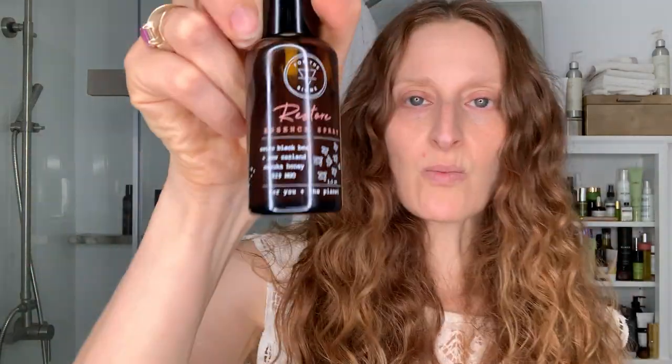So for the biome, I reached out to them because the science behind their line is so profound to me, and I loved speaking with the founders about why they chose the different ingredients. This one in particular, the Restore Essence Serum, is said to be mattifying. So I was like, okay, I'll take you at face value. It's mattifying. And also, it's made with Manuka honey from the black bee, and supposedly the black bee honey is even more healing and helps to reduce one's own natural sebum production. So for that reason, this is what should go on your face first if you produce a lot of oil.